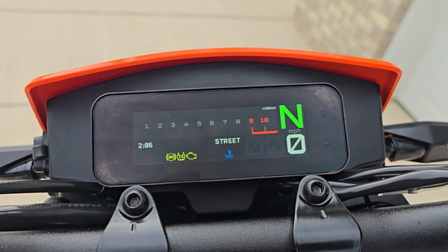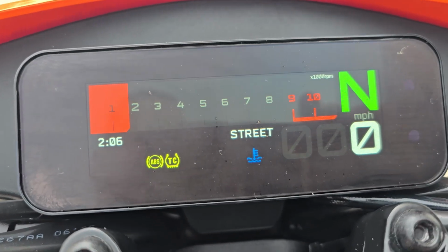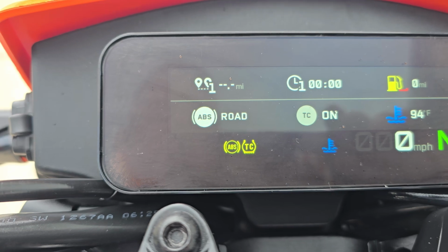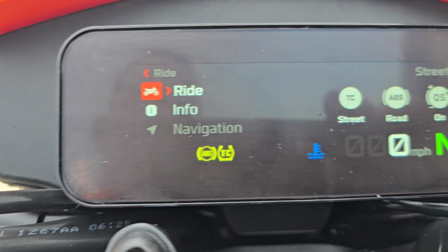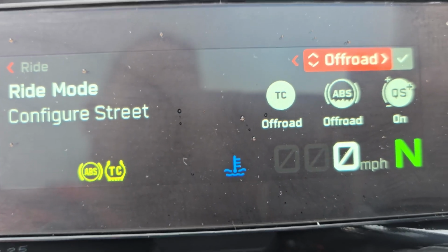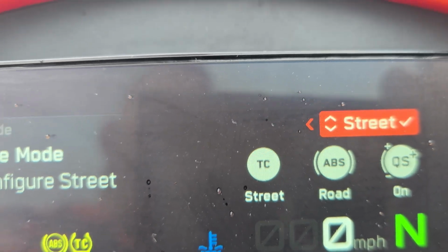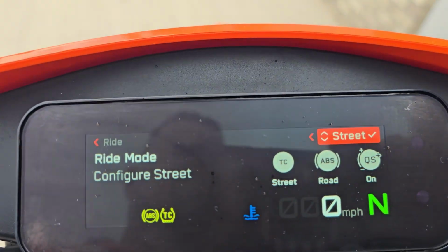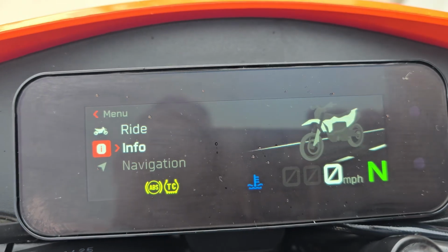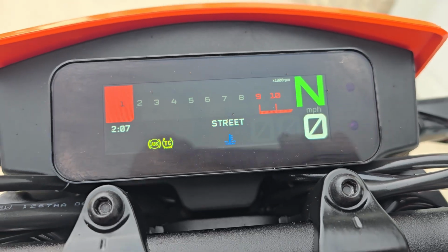And then let's go ahead and start the bike. Okay, so you can see you have the tachometer there. It's actually pretty nice, and we can still navigate the different modes. You can go into ride modes here, change to street, or I can change it to off-road mode, which automatically puts the ABS into a different configuration, and you can adjust all that. Or I can go back to street, and I'm just using this little joystick over here. I like the off-road mode bias, how that feels. Call, audio. And you can go back to this screen, or you can have this screen. I really like it.